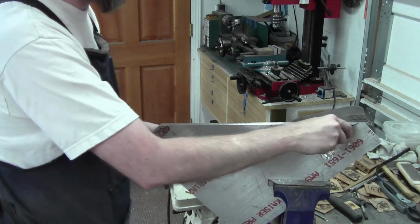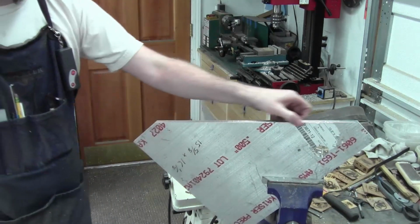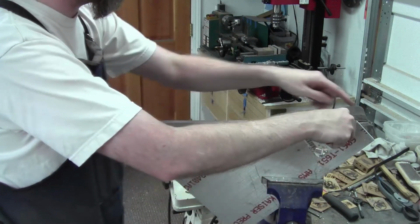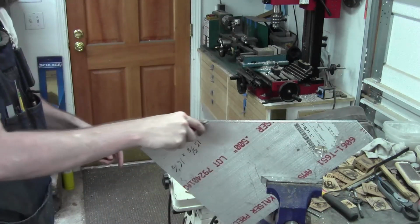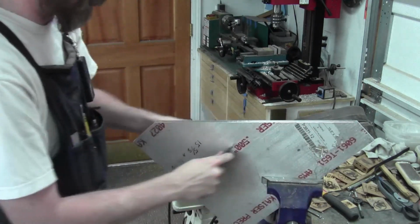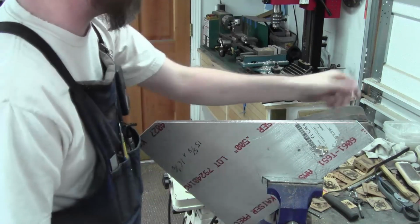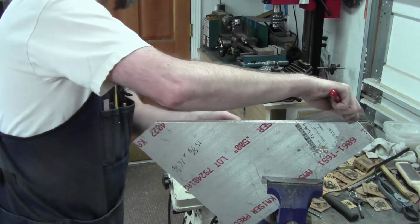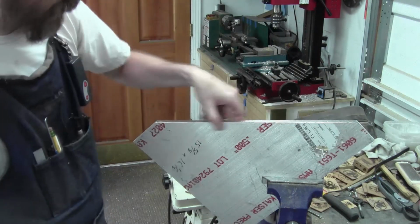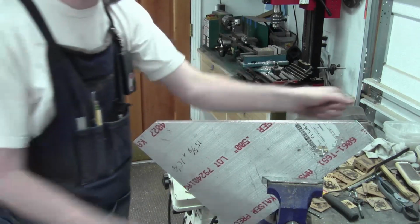Watch, it's pretty cool. See the little curl? Now it's pretty much safe. I go a couple of times because if you angle it just right, you can get it to favor the top half, and if you angle it the other way, you can get it to favor the bottom, the facing half. And it works pretty well both directions. Let's get some on this side a little bit. And then it's very safe. You can run your hand over it. It does no slicing whatsoever.